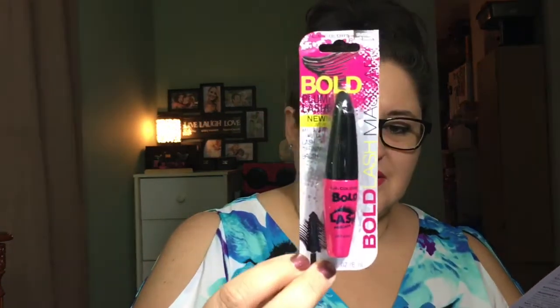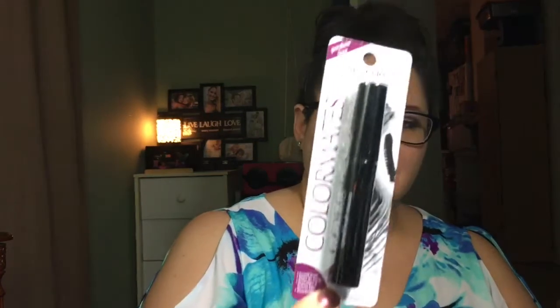Okay. Alright. Here's some actual beauty items. My daughter... I mean, I love mascara too, but my daughter is full on obsessed with it. So she wanted to try all the brands they had. The LA Colors had a bold plump lashes. It says it's new. And then this one is just LA Colors mascara, with more volume on the bottom. And then this one is Color Mates mascara. I don't know. So we'll try those.